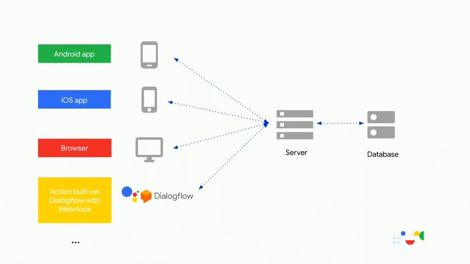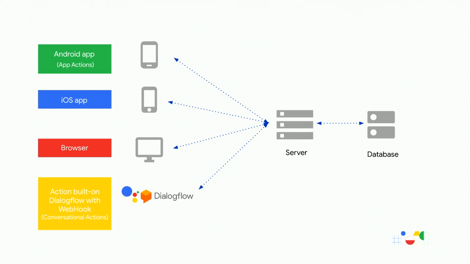Lastly, let's see how all of this fits together from a high-level architectural perspective. So if I'm creating an app, and let's say for this purpose is my exercising health and fitness app, what I'm going to do first is put up a server that will be connected to my database where all of my users' information is stored. Then I'm going to create my app that will talk to that server to get the user's information and send it back to my app, which will render it based on the UI design of my app. The same concept works for iOS and for a web-based interface to your app.